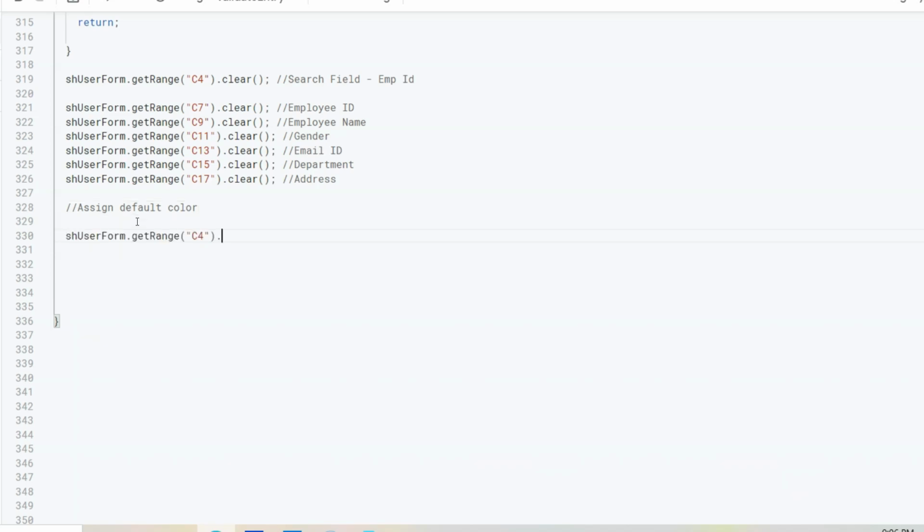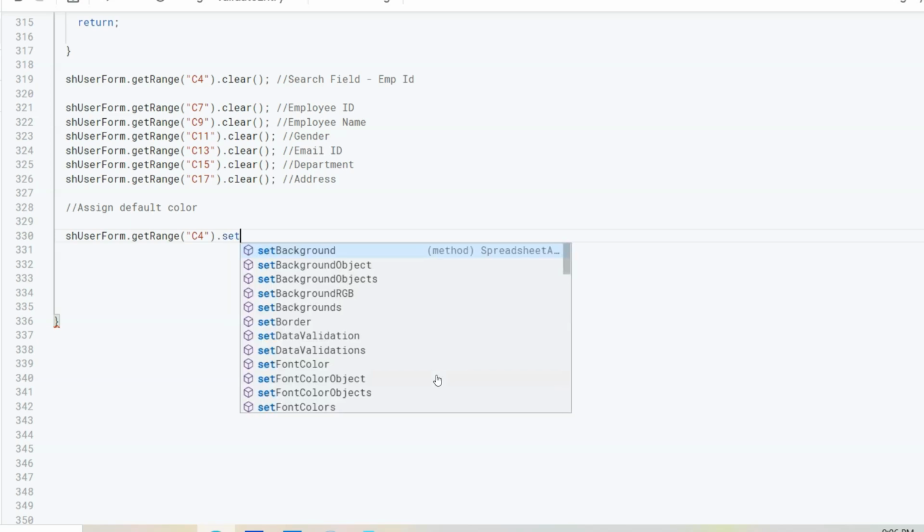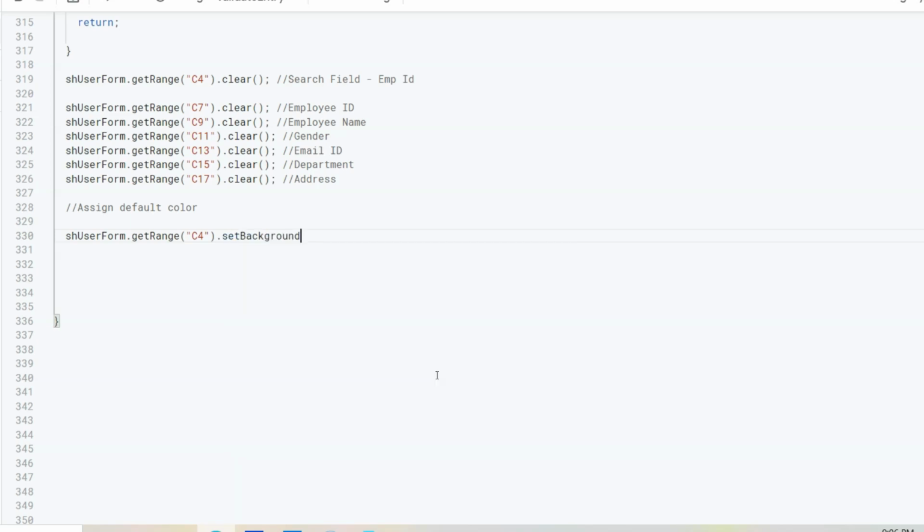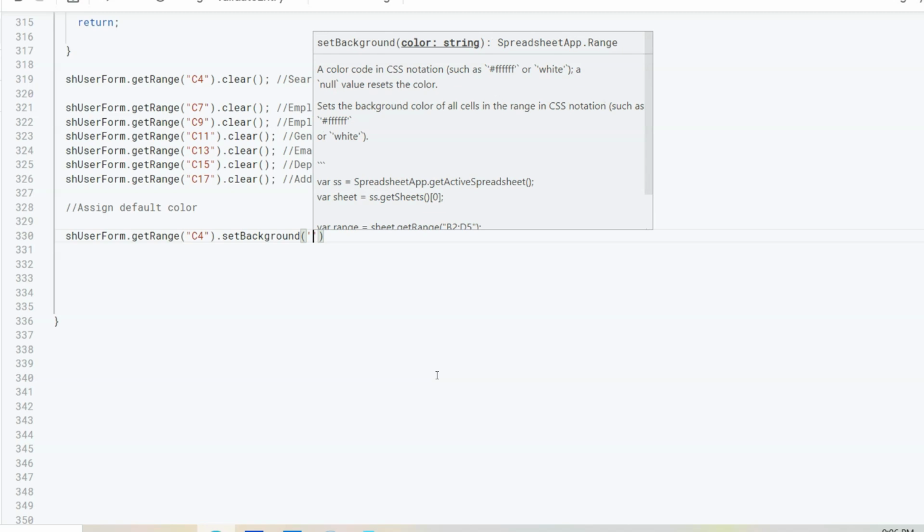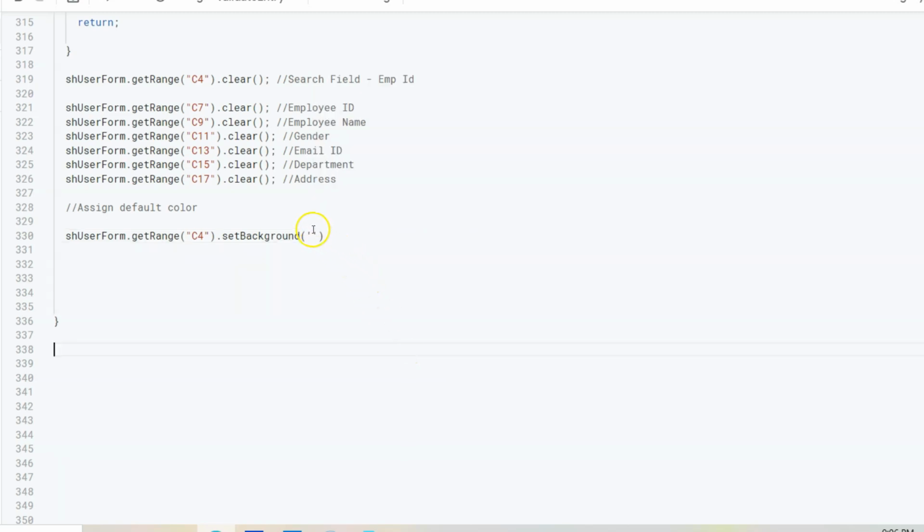Okay, and the C4 here, we need to set background, and the background color would be white, so the hexadecimal code for white would be hash and 6 times F. Okay, so what we are doing, we are updating the background color here.